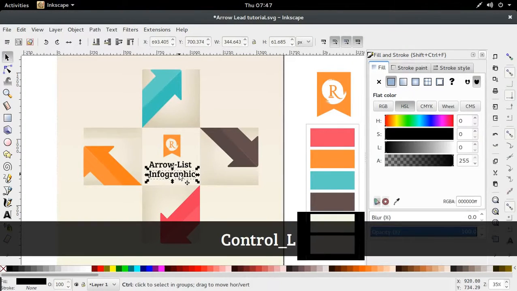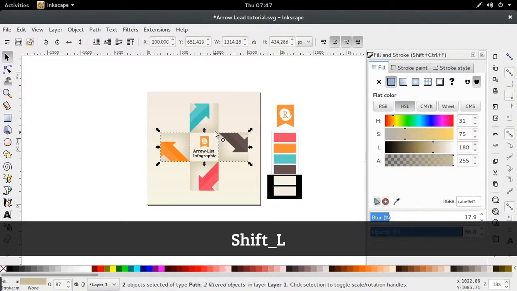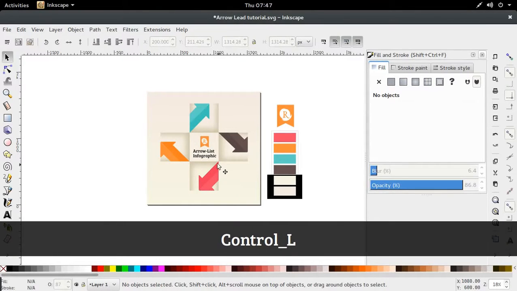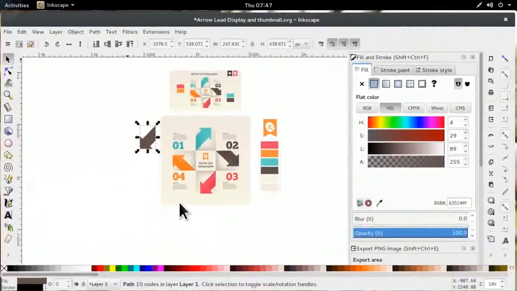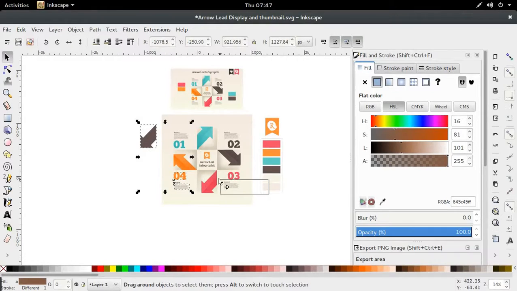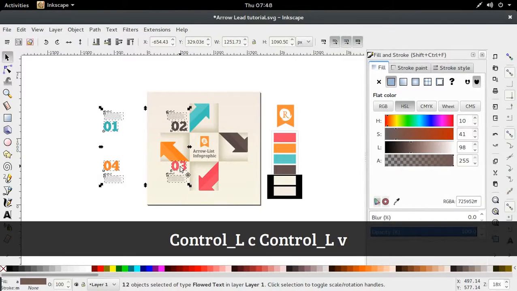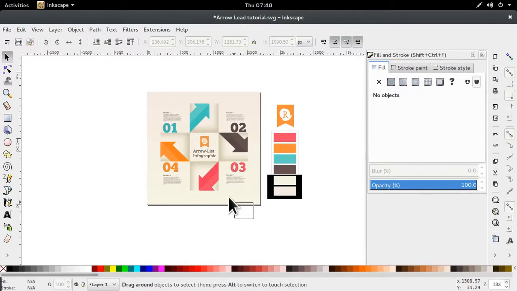Just going to import the other. I can reduce this blur still, maybe a bit much. I'm going to import the other. Let's give it a brown. Import the other text from here. Copy. And just going to paste them and put them aside. Okay. Going to have to move them slightly.